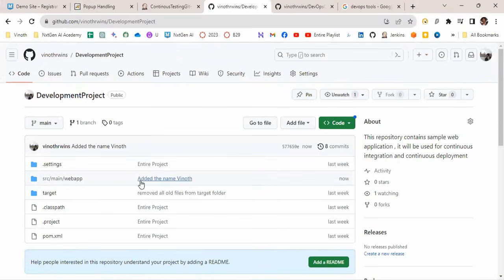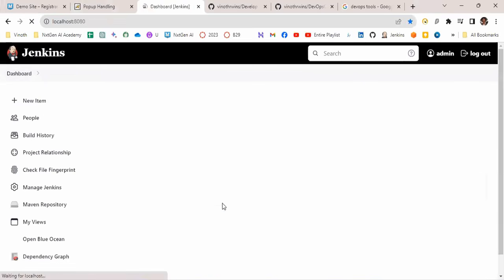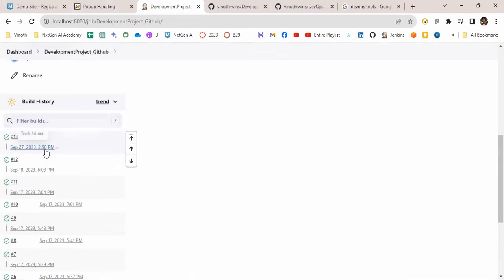If you go and see it here, now someone added, and I gave a comment. Now let's go and check this job. We will wait. Automatically it will pick up. Every 1 minute it will go and check if someone added code in GitHub. That is how the setup is done. So someone checks in the code, and the development team will do their own work.